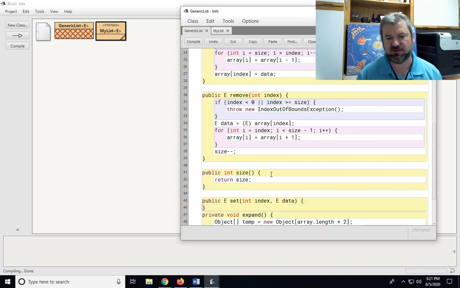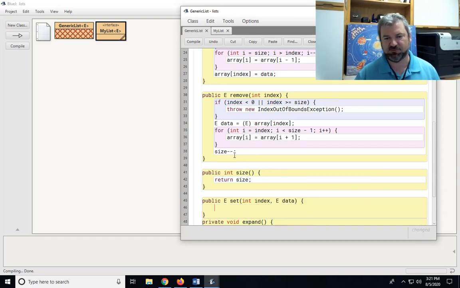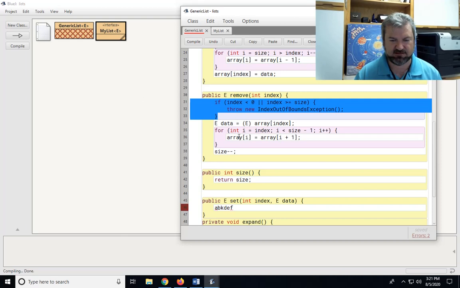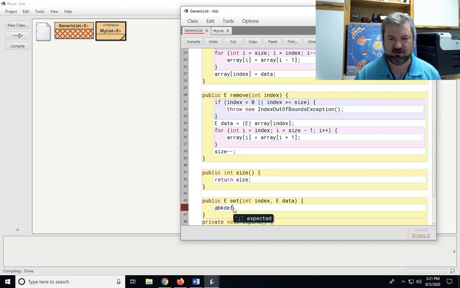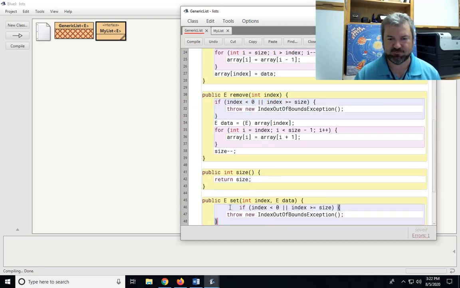So this thing here is kind of like remove, but instead of looping back and scooting everything over, we replace it. So if our list again is like this series of letters, if I was to set index 2 to the letter K, it's just going to type over it. Okay. So again, though, I need that right there, because it needs to be in the list.